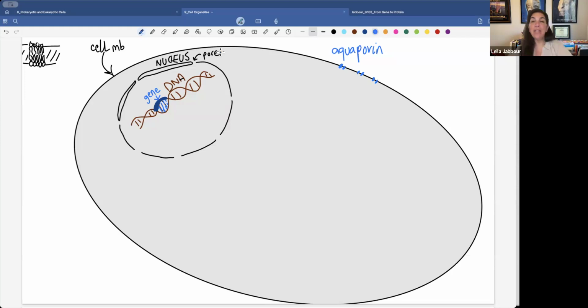These cookbooks are so ancient and passed down from generation to generation that their pages are very fragile. So we really don't want to bring this cookbook into the kitchen where we're going to make these proteins, build them up, and then be able to use them. So the DNA stays, all these molecules of DNA, they have to stay in the nucleus. So that's my pantry. But I need the recipe and I need to go work in the kitchen.